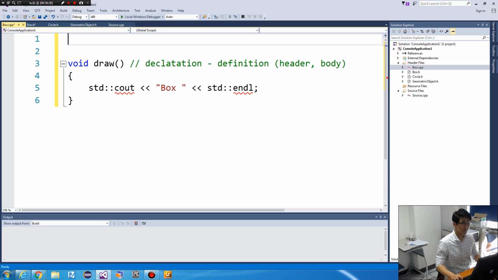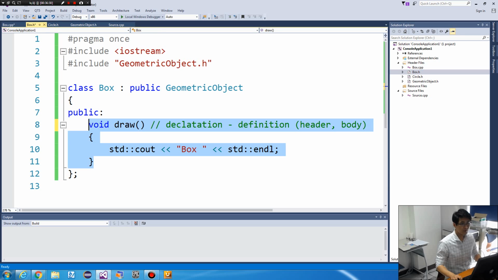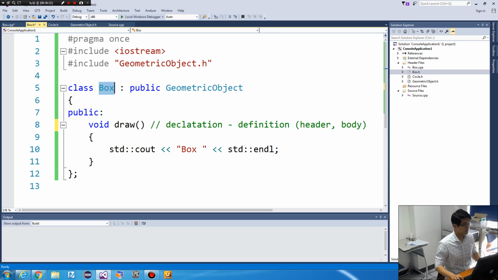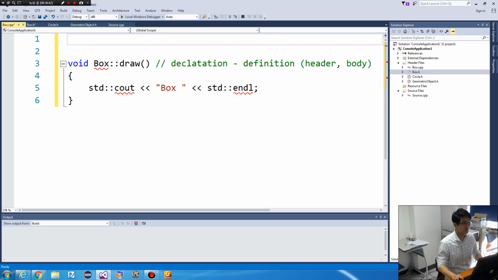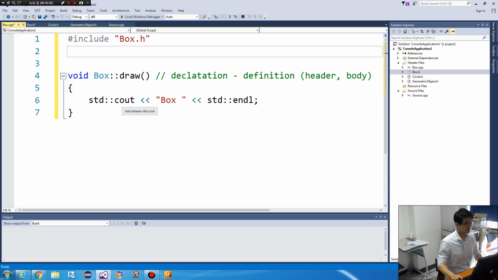So we want to define this draw function as a member of the box class. But the box class is not defined here. It's a warning, so we need to include this one. Okay. Box.h.